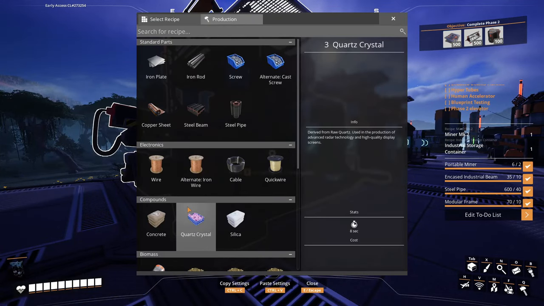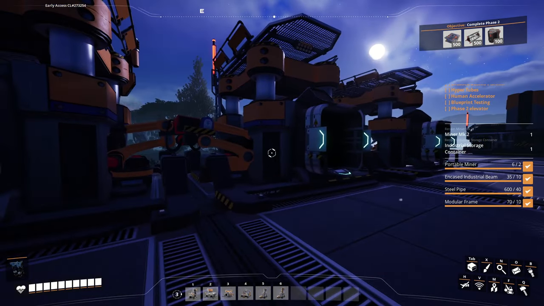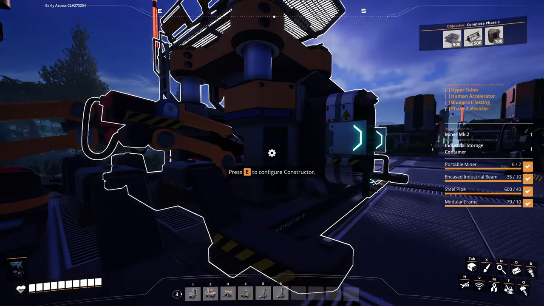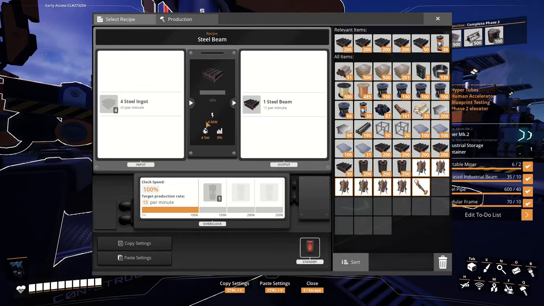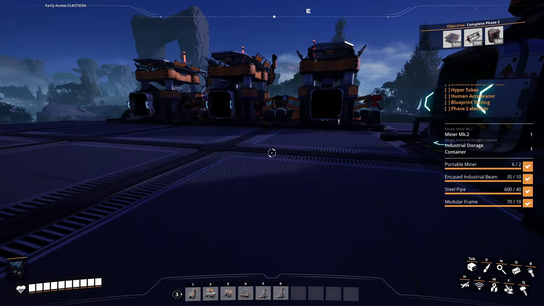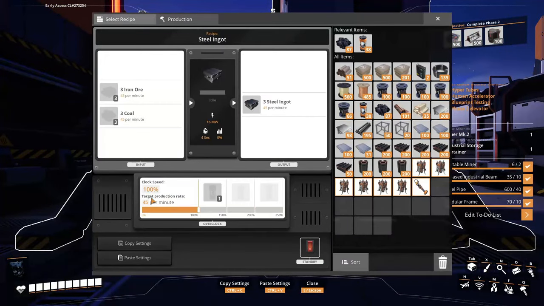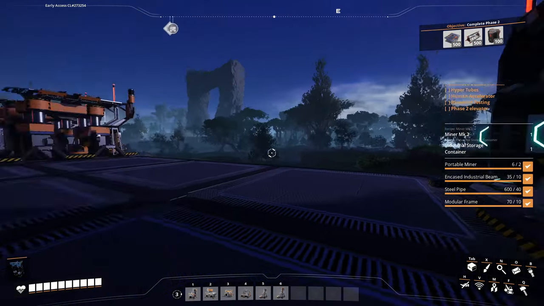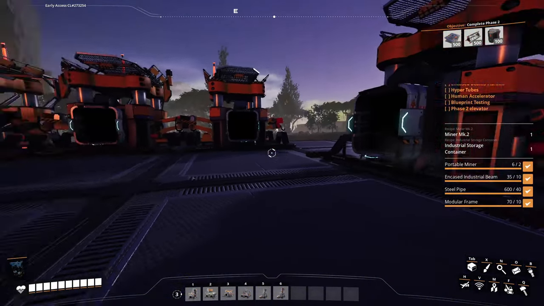And this one's going to be down to, we'll set these to concrete, and this one's going to be 50%. Concrete. Steel beam. Oh yeah, one of these foundries is going to be downclocked 50% as well. I think I mentioned that. If I didn't, 50%. These ones will be left to maximum. Okay, perfect. It seems like the sun's coming up just in time for our belt work.